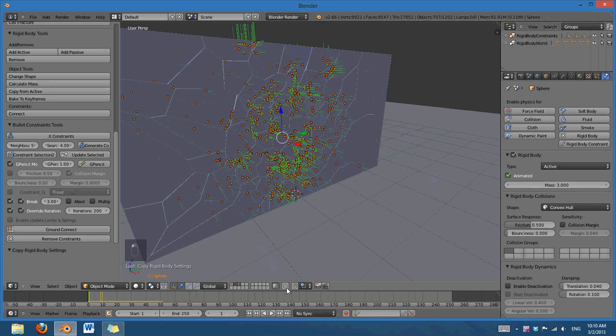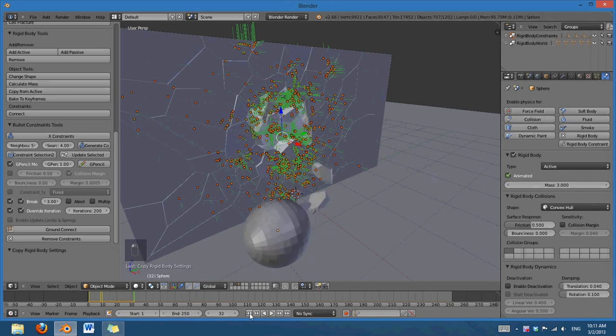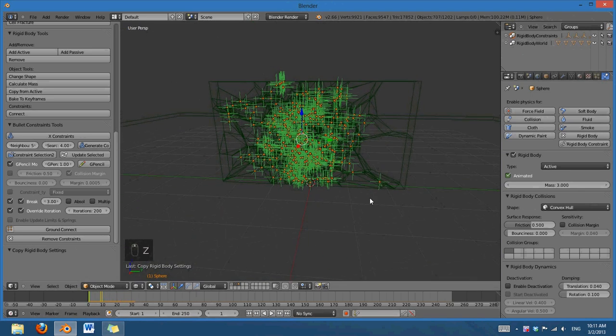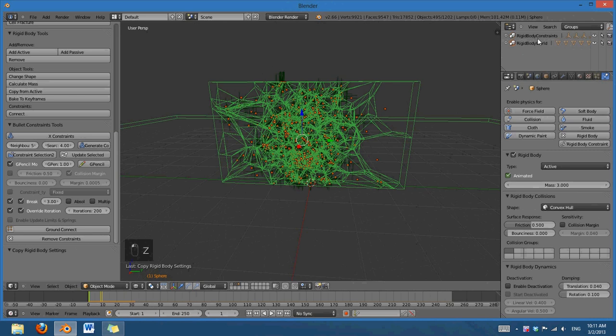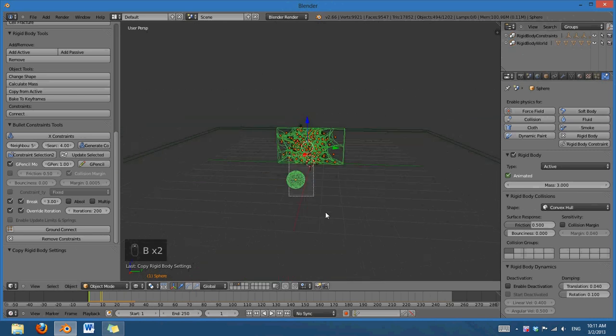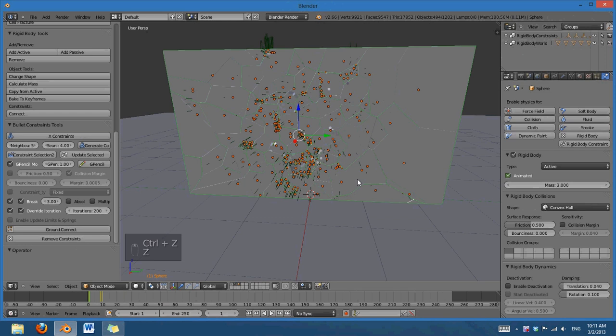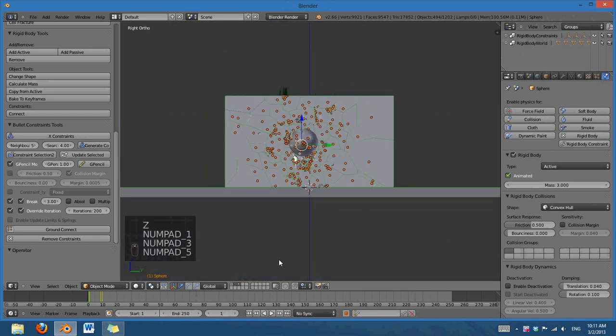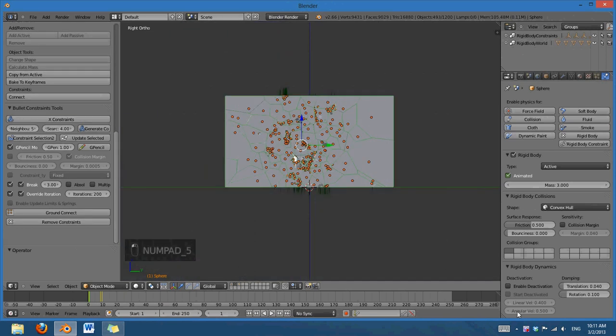Like I said, there's a lot of tweaking because there's lots of settings, and I didn't update selected, so that's probably why it wasn't changing. Okay, that looks good. Then you can just select the rigid body world. I definitely forgot to make them passive, or enable deactivation.